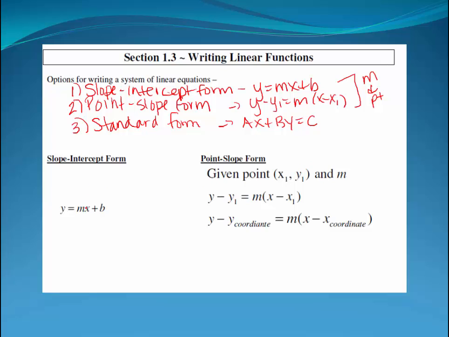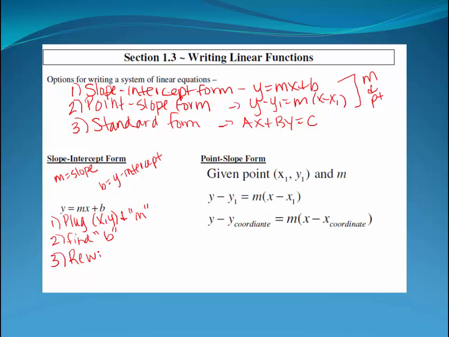The first one is the y equals mx plus b. And just remember that m is your slope and that b is your y-intercept. Now most likely they will not give you the y-intercept right off the bat, so you can't just plug in your slope here and your y-intercept there and say, hey, I'm done. It's not going to happen. So instead what you're going to do is plug in or substitute in your coordinate for x and y and your slope. And then you are going to find your b, your intercept. And then you're going to have to finally write or rewrite in the form of y equals mx plus b.